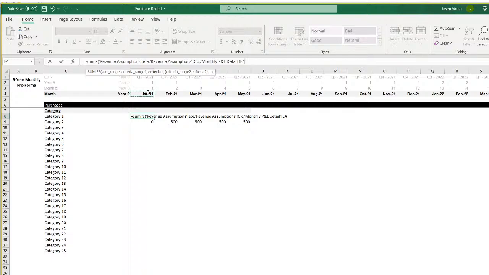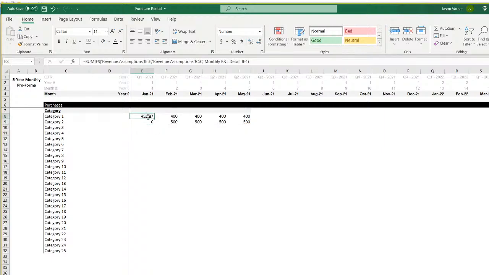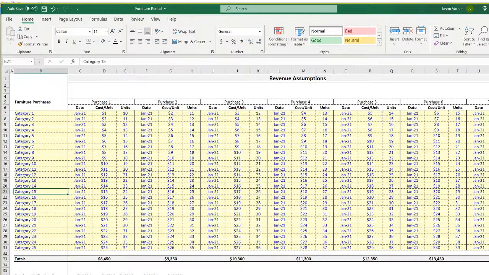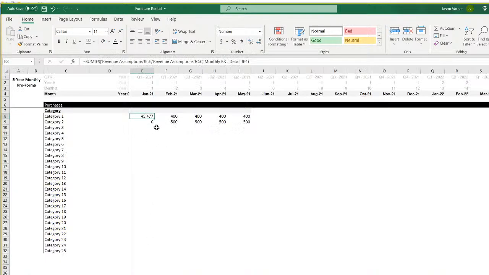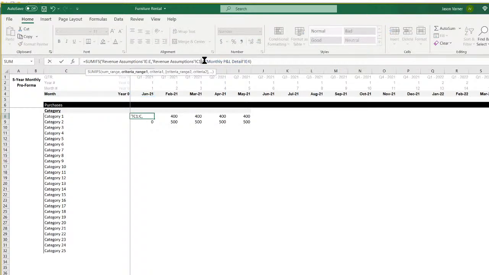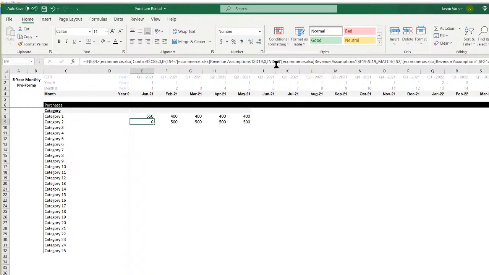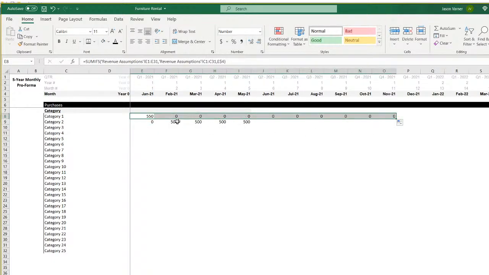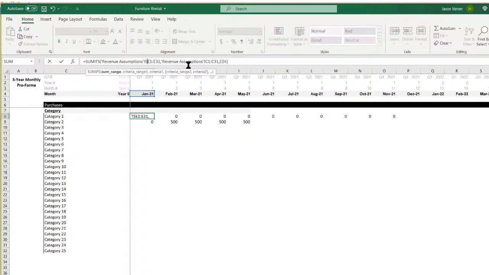well, technically, hold on. Only the 31 though. So that matches that. I don't know if we need to go by category. Lock our column.